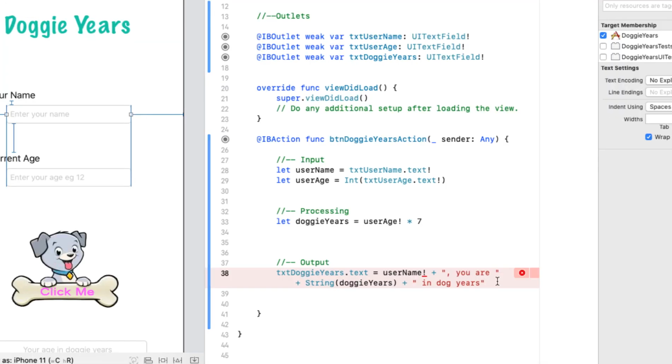Now you can see that we've got an error down here, so let's have a look at this. Cannot force unwrap value of non-optional type String. So what we're trying to do is unwrap a string, which we have done here. So we're just going to remove that, because it's not until you use it that you need to actually do the unwrapping. So this is taking the text part and putting it into the variable. Now that we're using it, we now have to use the unwrap, and you notice the error has disappeared. So let's go and test our program now.